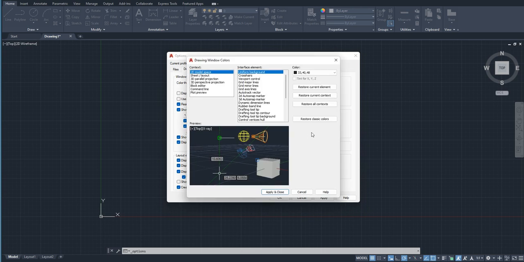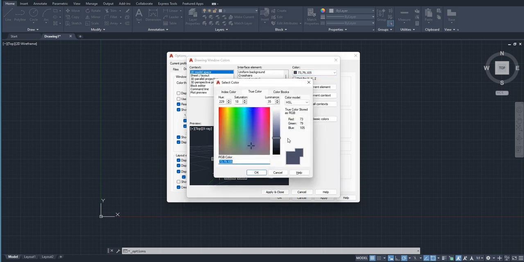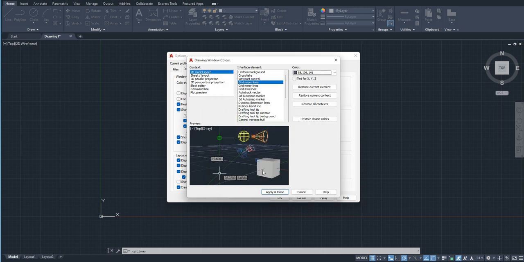From here you can change the color of anything in your AutoCAD window. For example, if I want to change the colors of my major lines, you can just change it from here. You can select the grid major lines, you can use the drop down menu, select the color, and I'm going to lighten it a bit more. And I'm going to click on OK.